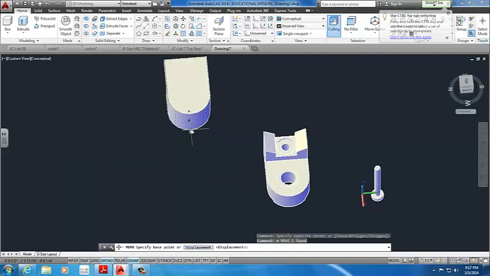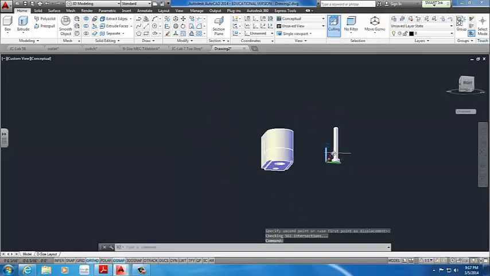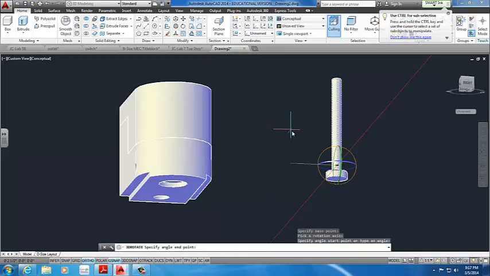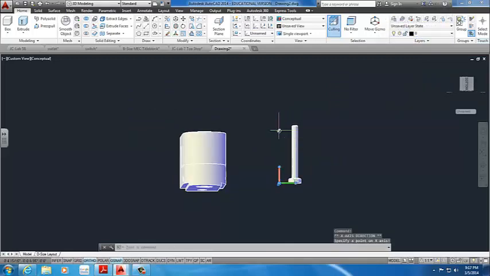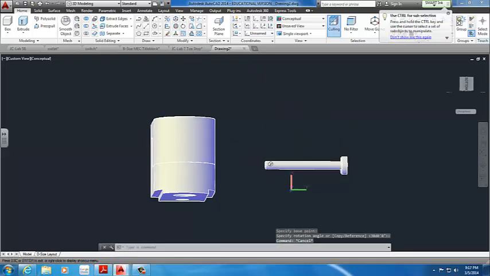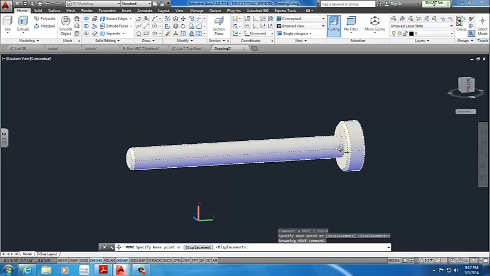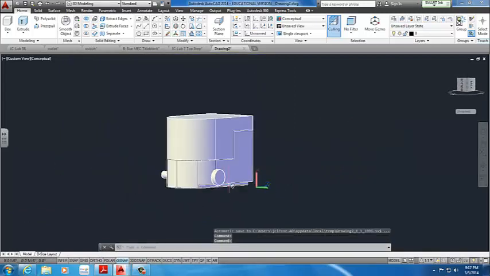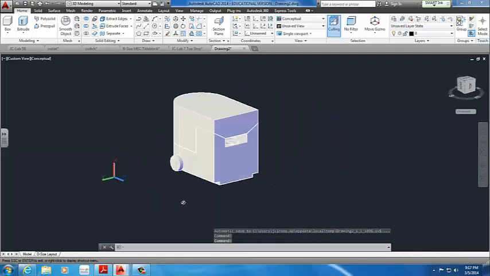I'm going to move this one into position, which is right here. And I need to rotate this one, which is not playing fair. But with my UCS, I can use that and then use the regular rotate command to fix that problem. No big deal. There we go. And I need to move it in a way that the center point of this circle out here hits this circle right there. It's a little bit longer than it should be. Don't know why, but that's how they have it made. And that concludes your part.